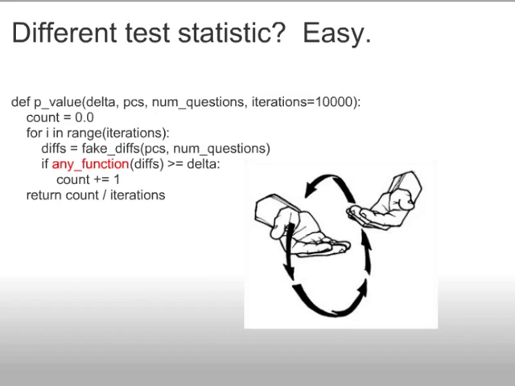One last example I want to do: one of the problems that comes up a lot in real-world problems is not that you want to do just one comparison, but that you have a lot of groups that you want to compare, and it's tempting to do multiple tests to see whether any of them are statistically significant. But there's a danger there, and there's a nice xkcd cartoon that demonstrates exactly what this danger is. So this is going to take me a couple of slides to get through.